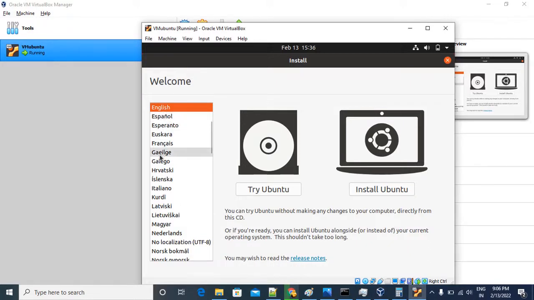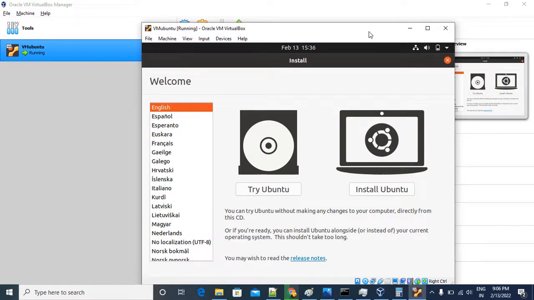Here we need to select the language English, fine. So you can try Ubuntu without making any changes to your computer directly from this CD file.